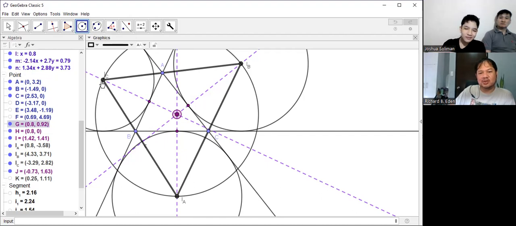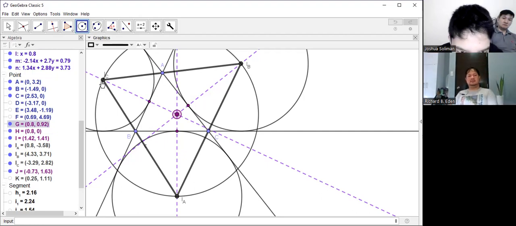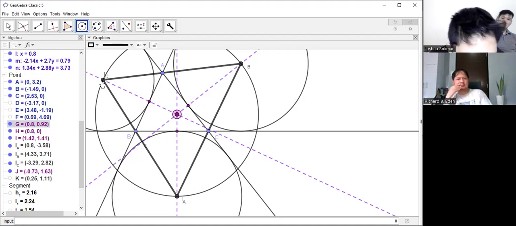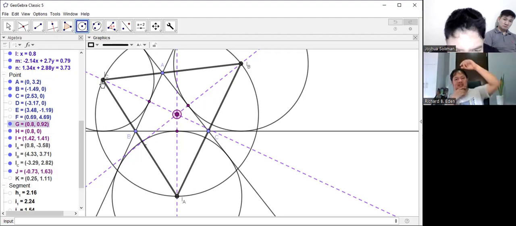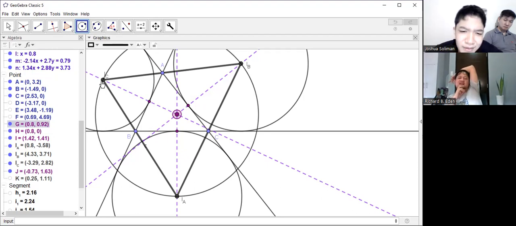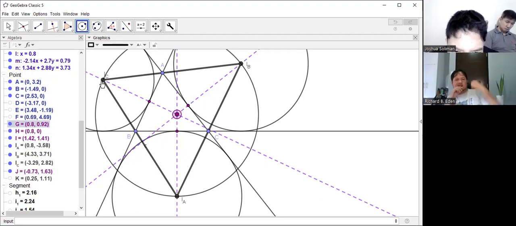But which Cevians? Basically, IC, IB and IA, the ones passing through the points of tangency. IC going to the touch point doesn't actually pass through there, but IC passing through the point of tangency, IB passing through the point of tangency, and IA passing through the point of tangency intersect at its circumcenter for some reason.